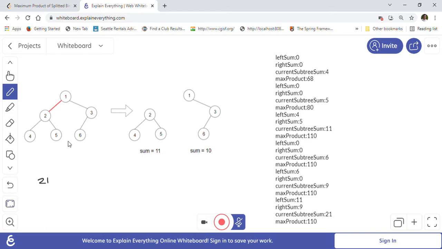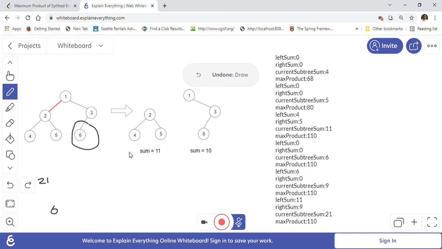If we cut this tree over here, then 6 is the sum of this tree and the remaining 15 is the sum of the other tree. So the product will be 15 into 6, which is equal to 90. We know that it is lesser than the product of 110, so we have to maximize it. This is the problem.